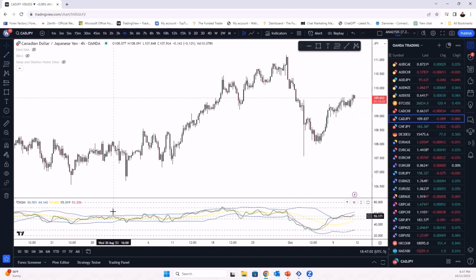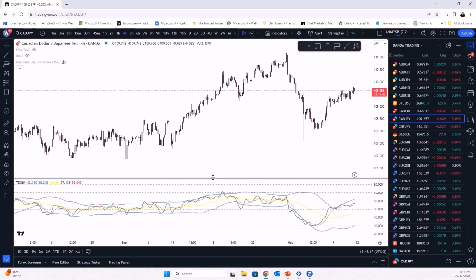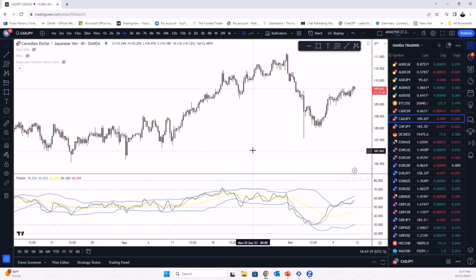What's going to populate is this box down here. All right, and so we're going to walk through this box and what to do on this box. All right, so the first thing, I like to make it a little large, take about a third of my screen up, because we utilize that with price action.